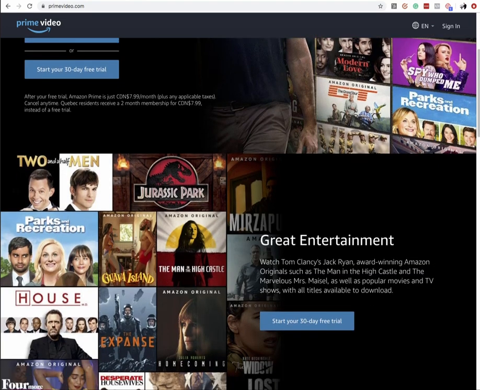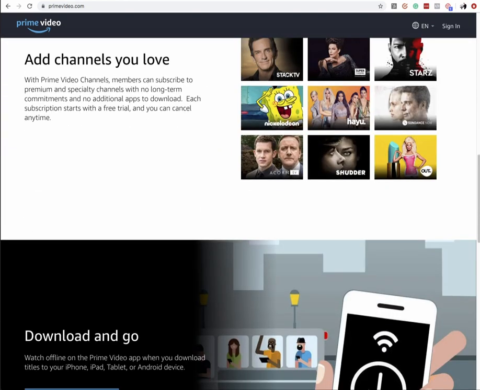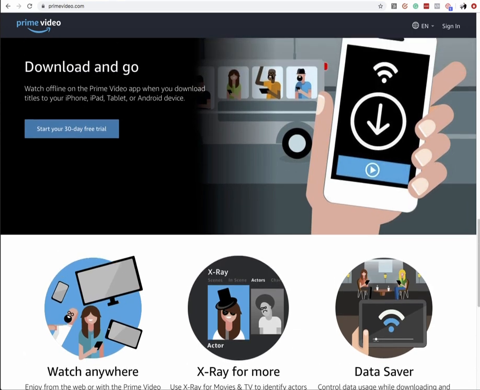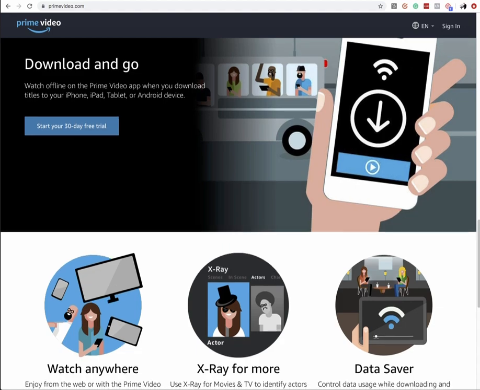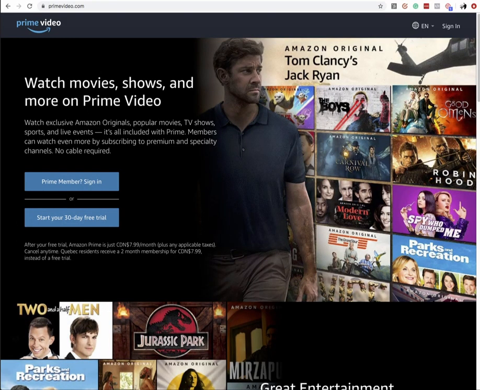And you get all this, new movies and series. Everyone's getting on the series creation. God, we're all going to be just sitting in front of the TV and our screens in the future. So I guess there's a Prime Video app that you can get loaded onto your cell phone or your tablet. Also, there's something for everyone with Prime. So enjoy 2 day shipping. So I guess while you're signed up for Prime, you get better shipping when you buy things from Amazon. So it's a double win.